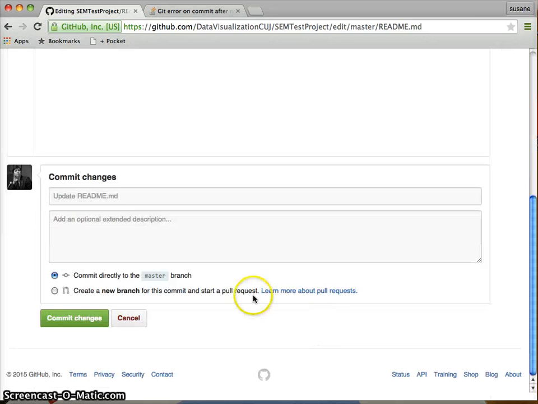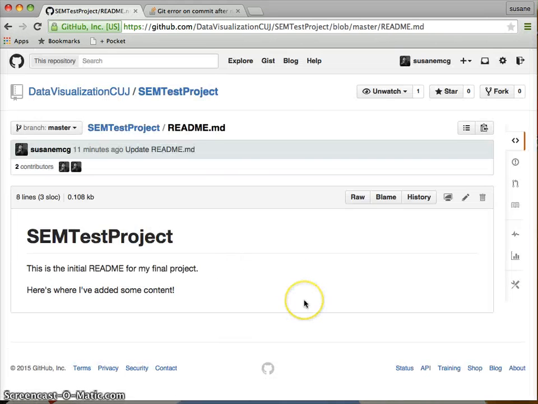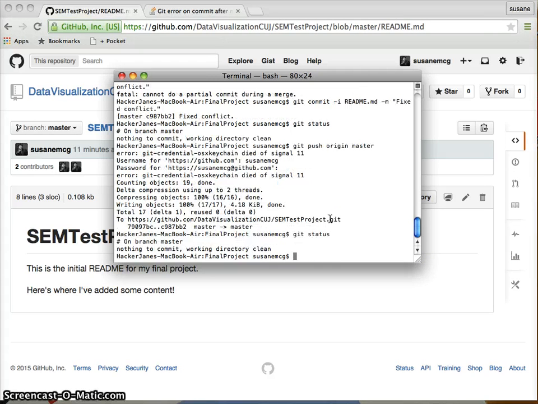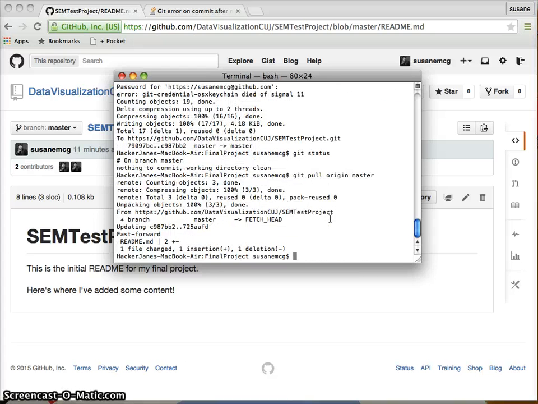I can go down here and say, added some text, and I'm going to commit the changes. Okay, so now some other team member has done that in the background. I'm going to work on my local file, and so I'm going to say git pull origin master. And what it's going to do is pull that down.